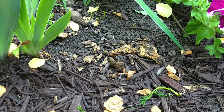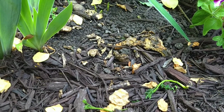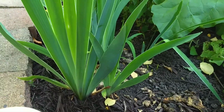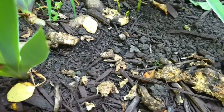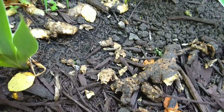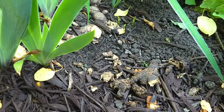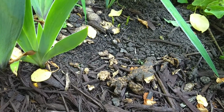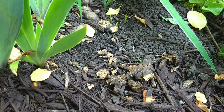Out in the garden, you'll see signs of an animal having been in your garden that don't make you happy. I have several flowers that have been eaten off by either rabbits or squirrels, and as I look at this, these are irises. That's the name of the flower. But down here, I see that the roots of the iris, or the rhizomes as we call it, have been completely chewed up by some animal. I don't know who it was because I didn't see them, but you know what? We share this world with the animals, and they were here before my garden was. And so I have a hard time getting really mad at them for doing what they need to do to survive. Still, sometimes I look for plants that the animals don't like as well, and I put those in my garden so they don't get eaten.